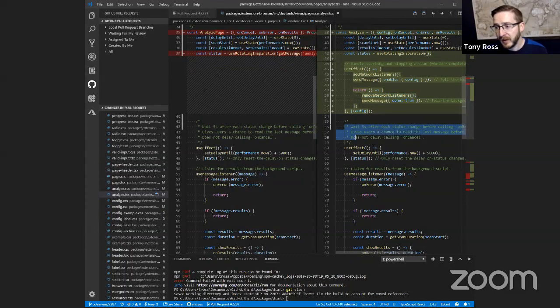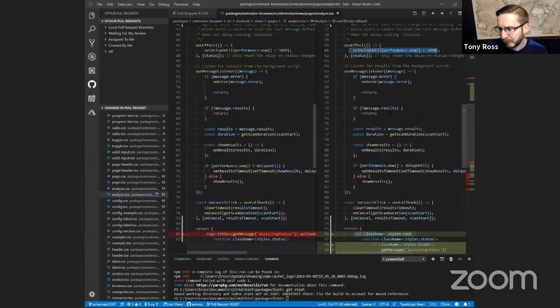Okay. Some of the other stuff in here that didn't get touched are fun pieces like this delay that ensures that even if you start scanning and we're done in like 30 milliseconds, we'll still wait a few seconds to give you a chance to see the interstitial UI before we rip it away from you. So it's not quite a blip. We're not trying to always run as fast, or give the UI the perception that we're running as fast as we possibly can. We want it to feel like a smooth experience.